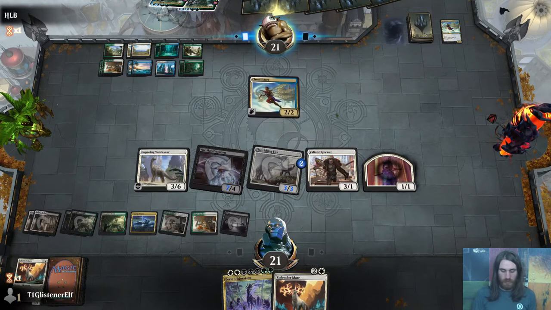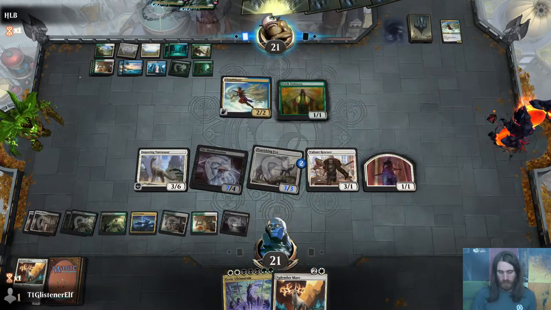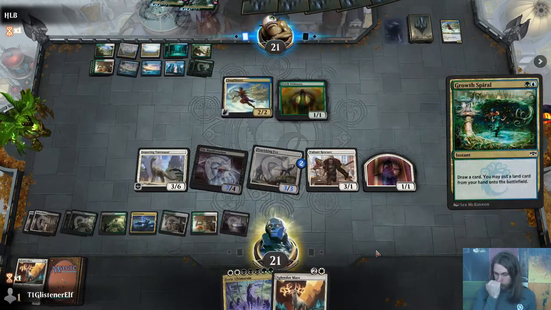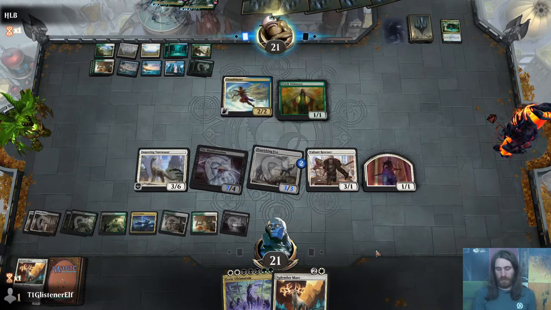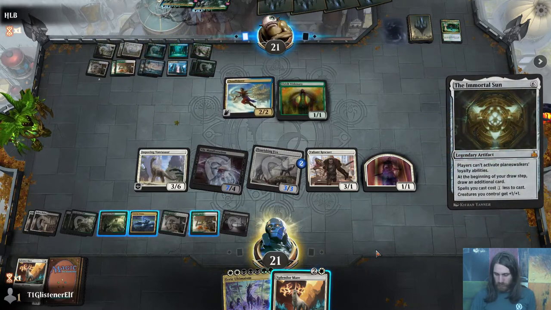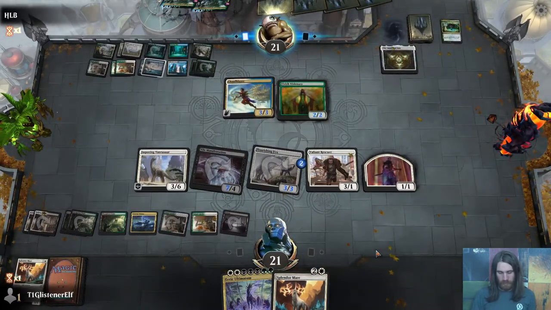We can actually use Ultimatum to get another Vile Manifestation out, because it doesn't count ones that are already on the field, of course. Alright. Well, this might not be a list with any counterspells. Okay, let's see. I can't argue with that. Alright. That's a 3-3.